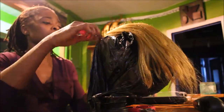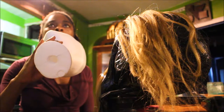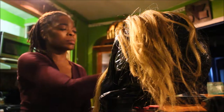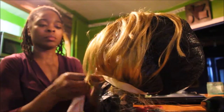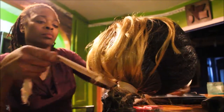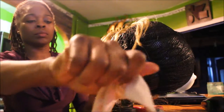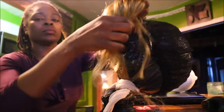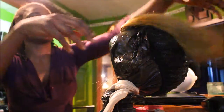I do have another wig head — I'm just a little too lazy right now to put it in. I'm going to tie the bag around the neck of this old wig head because it keeps slipping and slowing me down. Anyway, I'm going to continue with this process and let you see what the results are.